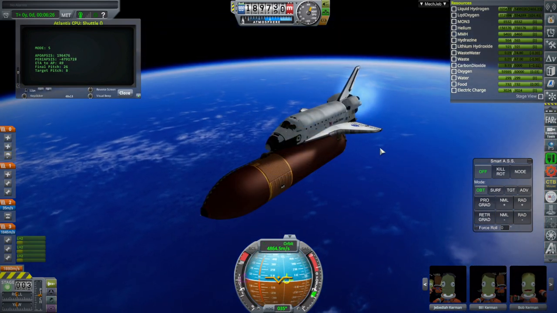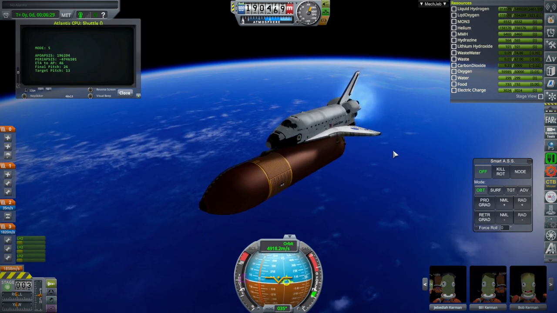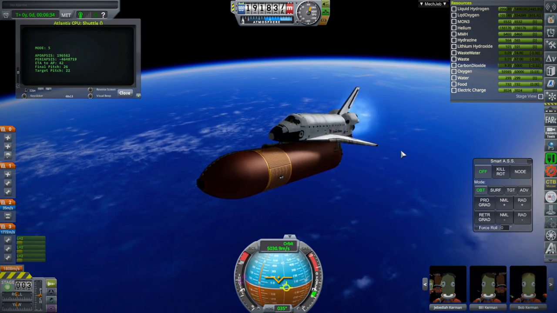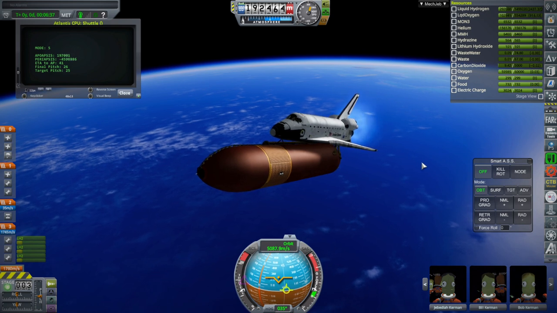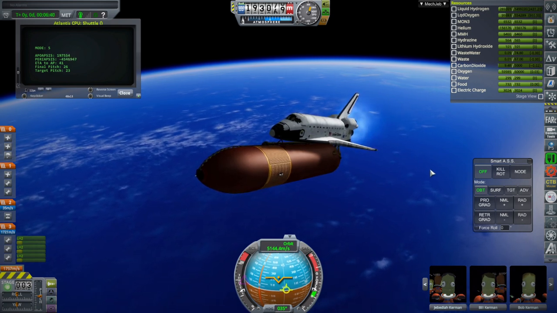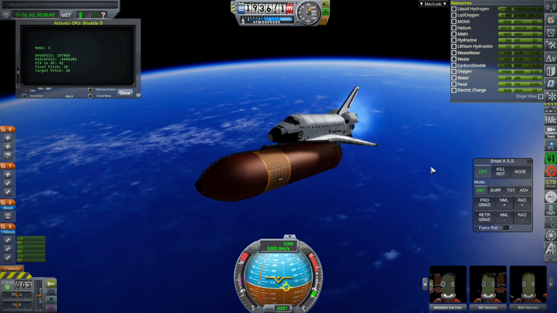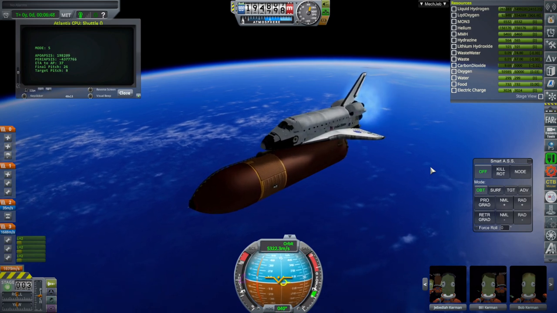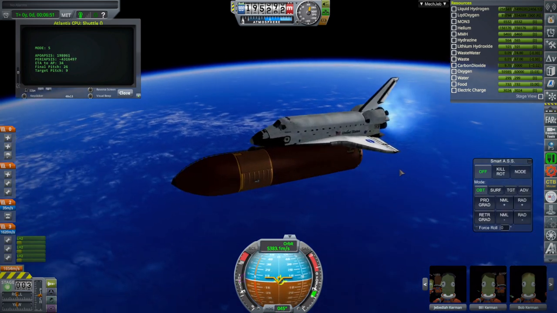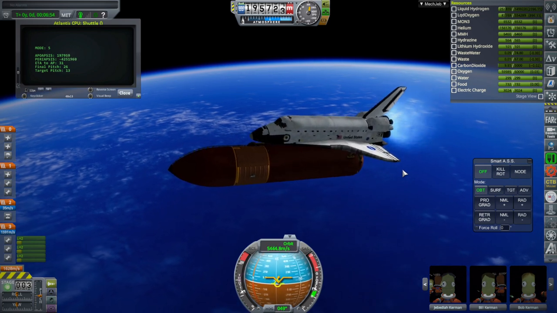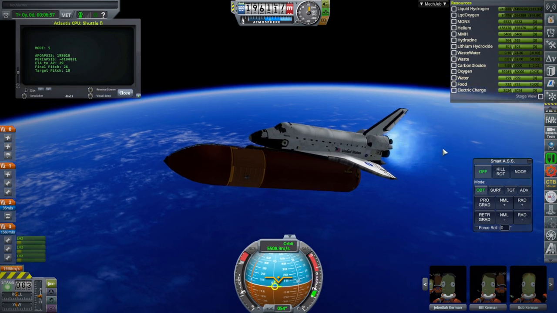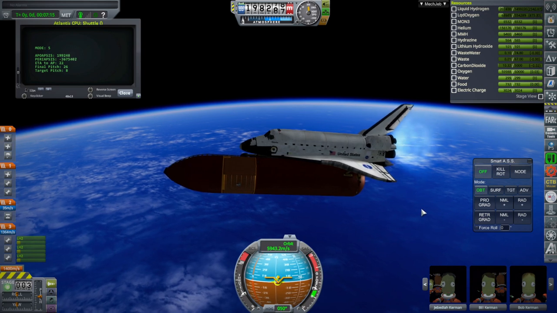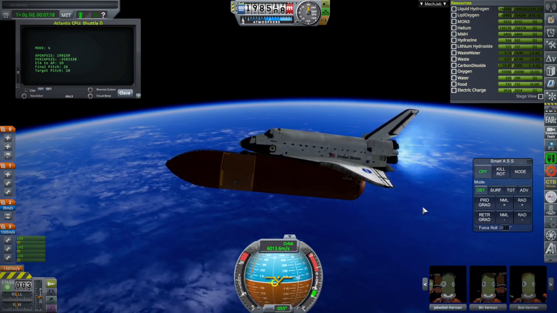One reason why ReShade isn't such a good solution is that it doesn't distinguish between scenes. So it'll do the same thing in the VAB as it does in the flight screen. Whereas either KS3P or TUFX, they'll have different settings in different screens, like the KSC view and then the SPH or VAB and the map view and all that stuff. So ReShade is just one thing for all the scenes, but it's a lot easier to tweak. That's one positive thing about it.